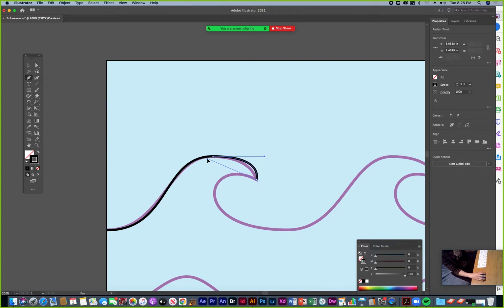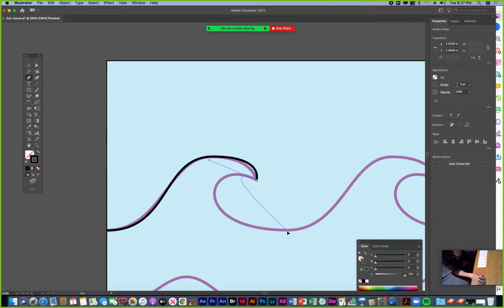I'm just going to lay the handle tangent along the side of the curve, and it's going to pull the undercurl of the wave. So next I go to the base of the wave again on the other side, and I'm waiting for my smart guide, which is appearing right now, to see that I'm lining up with the first point that I made. That's good. That's what we want.